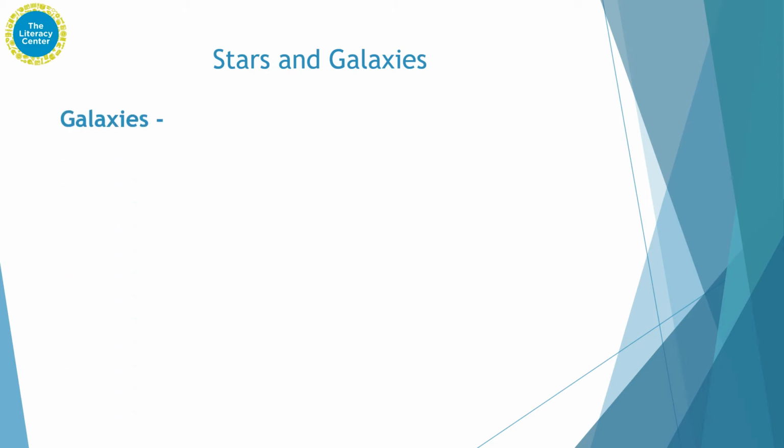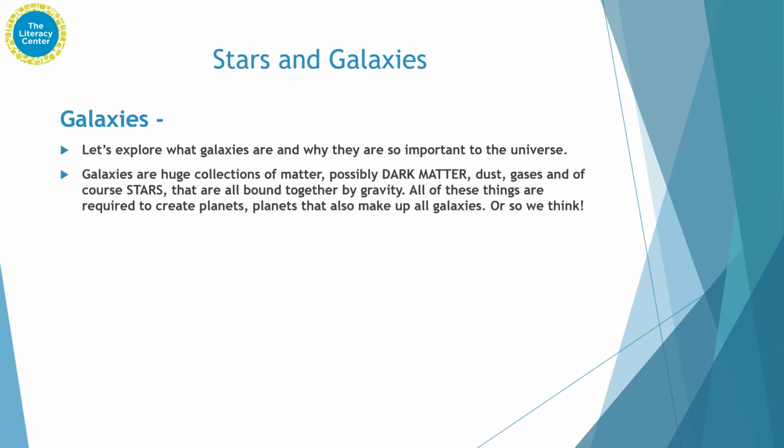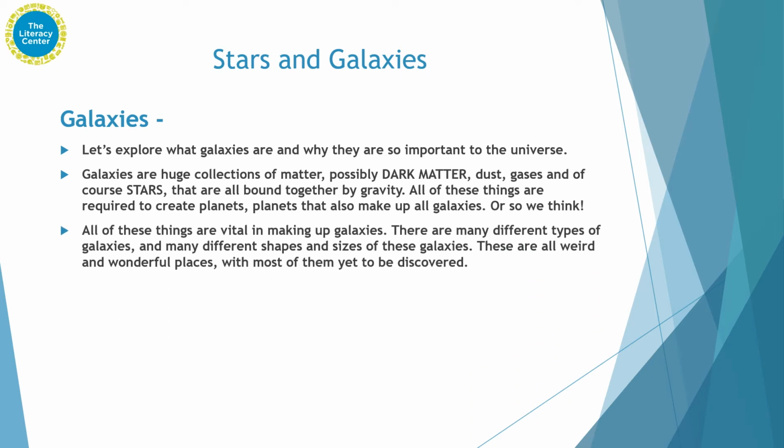And now let's talk about galaxies a little bit. Let's explore what galaxies are and why they are so important to the universe. Galaxies are huge collections of matter, possibly dark matter, dust, gases, and of course stars that are all bound together by gravity. All of these things are required to create planets, and planets also make up all galaxies, or so we think. All of these things are vital in making up galaxies. There are many different types of galaxies and many different shapes and sizes of these galaxies. These are all weird and wonderful places, with most of them yet to be discovered.